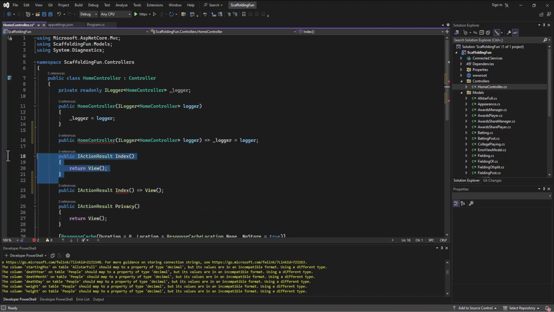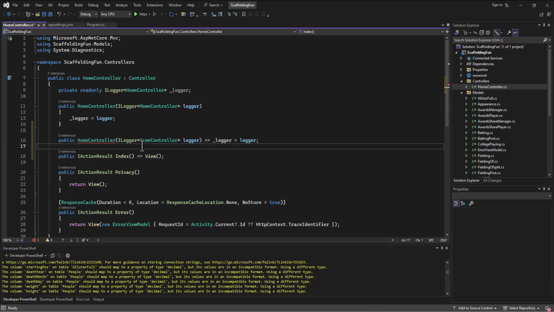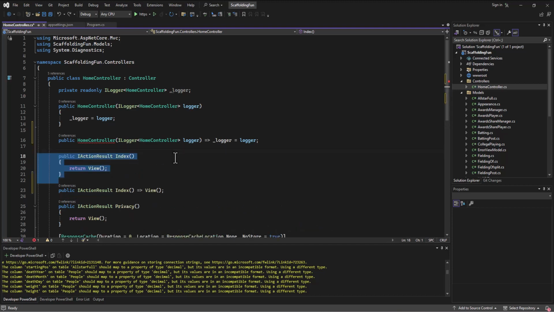So we could use this syntax instead of that syntax, and it would work exactly the same. And sometimes you'll see it done that way, so I want to point it out. This is just saying the result of this index action is to return a view, which in this case is blank, so it'll use the word index to go find the view down in the views folder. All right, so that's the lambda function. It's just a little shortcut. It makes our life a little bit easier as we're typing to just return something right in the statement.